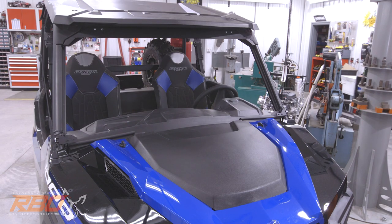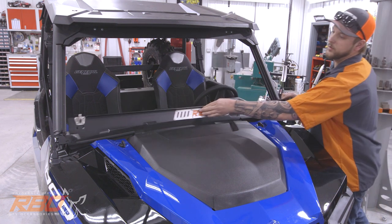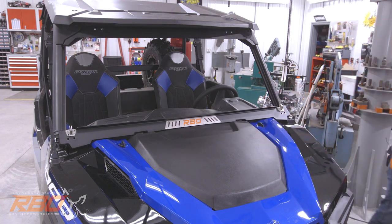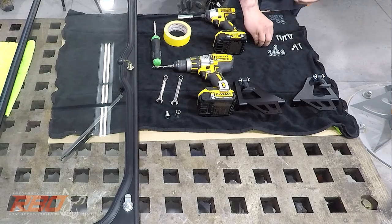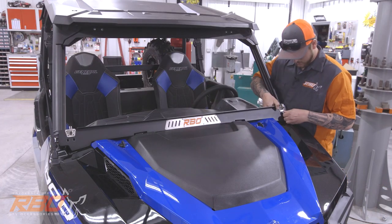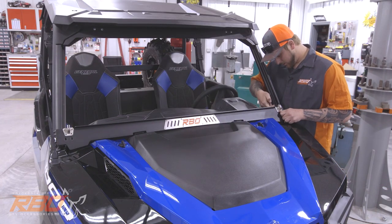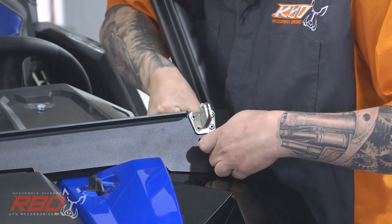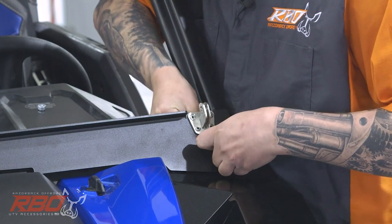All right, now we are ready to install the lower windshield panel here. Can set it in place, see what it's going to look like. We're going to use the 3/4 inch long, 1/4 by 20 bolts for this. And you'll see right where it goes into the lower mounts here. We're going to leave them loose. That way we can adjust the windshield if needed.